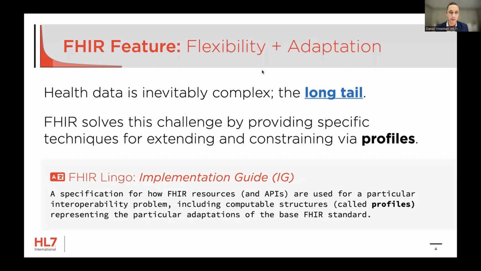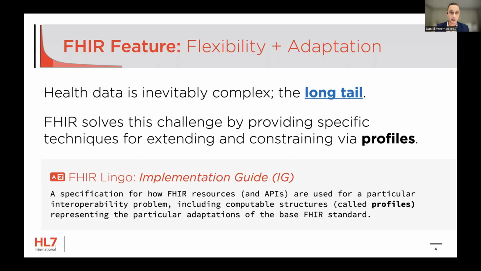And I define implementation guide here for you just because the words may seem to make sense, but it means something very specific in FHIR. It's a specification for how those different FHIR resources and the API interactions or operations are used for a particular interoperability problem. And it includes computable structures, those things that we call profiles, for representing the particular adaptations of the base FHIR standard.